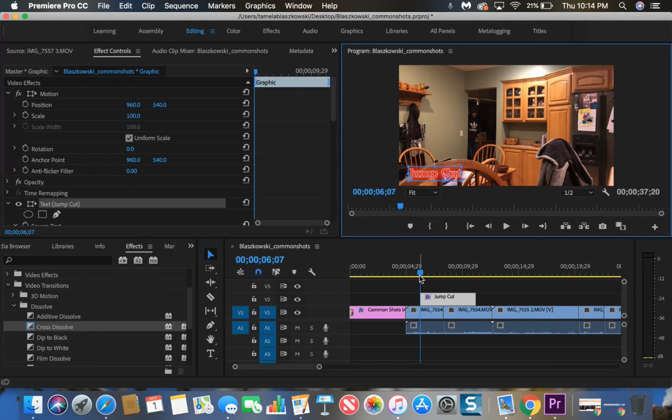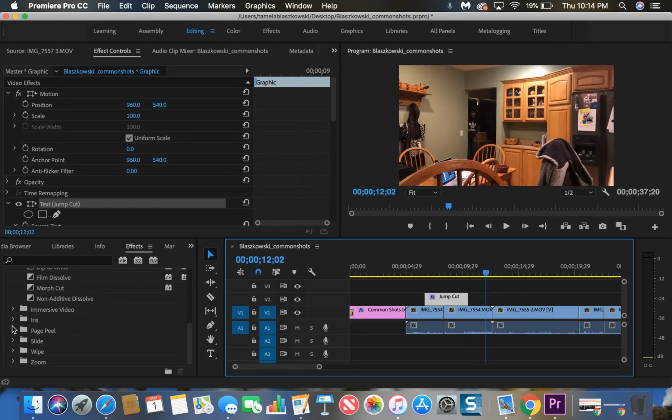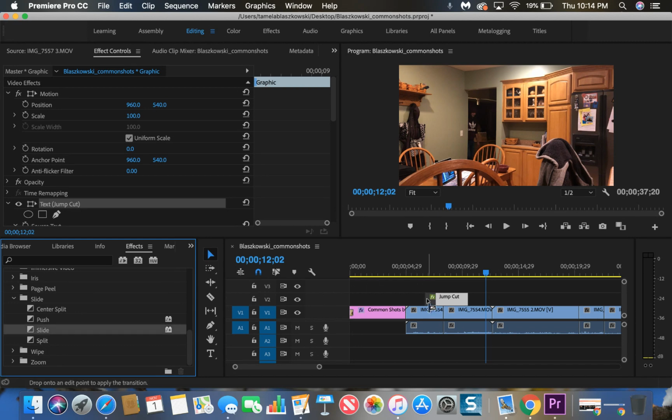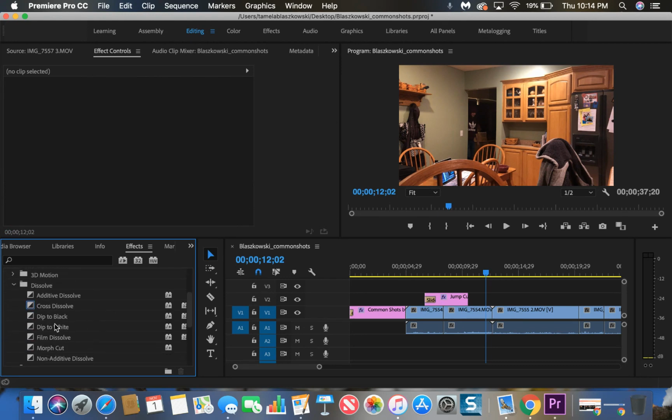And I have my jump cut. I can shorten it, make it as long as I want to hang out. So then it comes up, and then it shows up on there, and it fades out. Here's where you can change the transitions. Maybe I want to put a slide in at the front, and then I want to do the cross dissolve at the end.